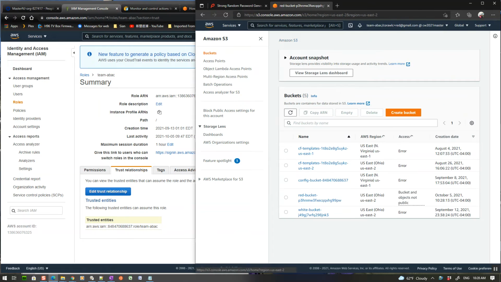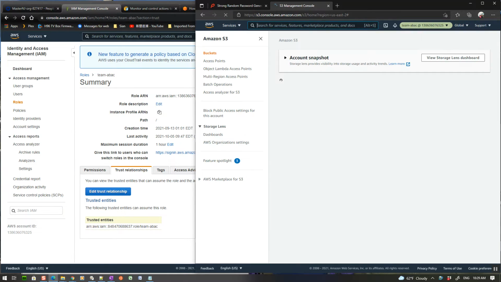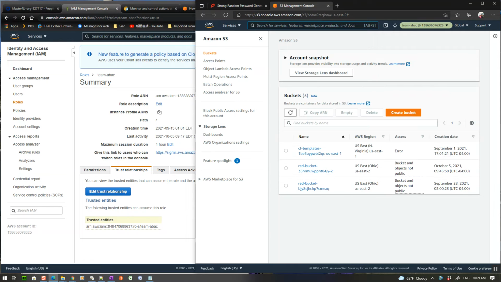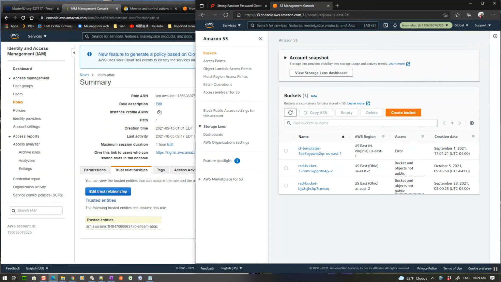So I'm going to switch over to my second account, which is also the same role called Team ABAC in my other account. And this role is assigned exactly the same policy. As you can see, it's trusting my primary account and is trusting this one role.